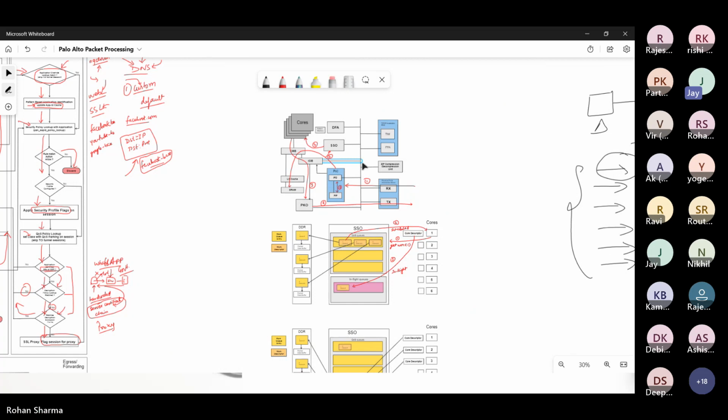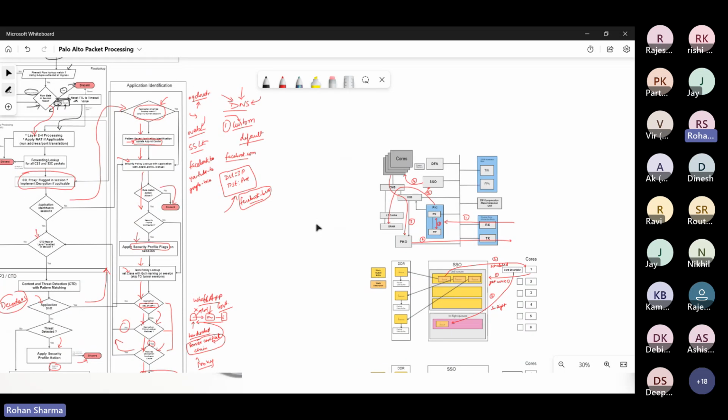This was the TCP session. For a UDP session, do you have other slides, or does it remain the same? See, TCP is connection oriented, right? In UDP, whenever we receive the first packet of any session, because these are stateful firewalls, it will come to the ingress stage, flow lookup, slow path, and a session will be created and allocated.